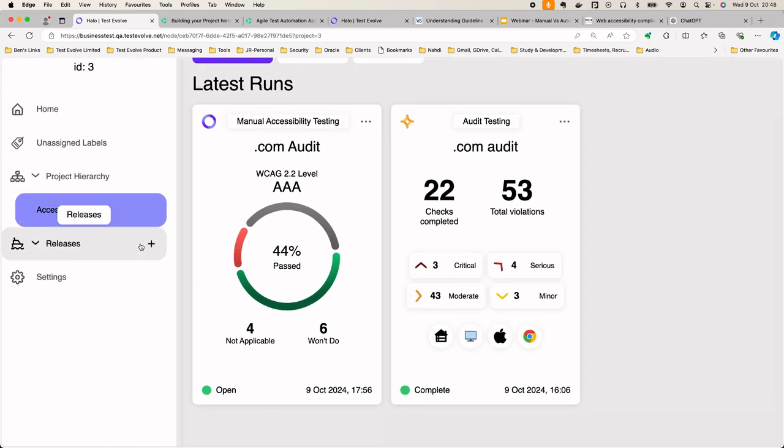Okay, so we talked about the level. So just for purposes of demonstration, we're looking at AAA here against a 2.2 standard. And the first few things we start to see where we actually have some results from some manual accessibility testing is the idea of some passes, some failures, and remainder of testing still to be done for us to have been through all of the checks for a AAA audit, if you like. We also see reference there to some of the checks that for whatever reason may not be applicable. And also some of the checks that for whatever reason we've decided not to do.